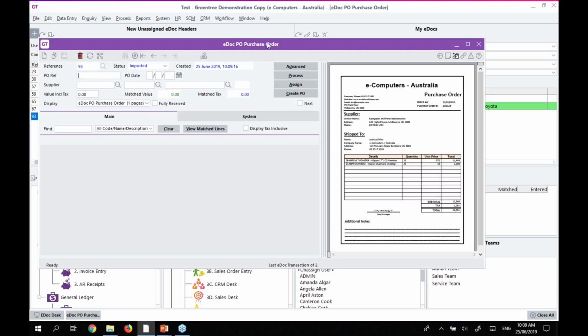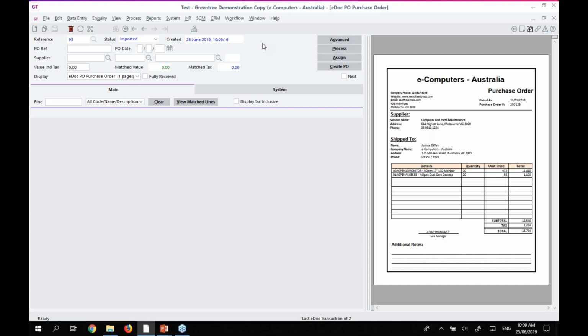If I double click on that and have a look, I've got my purchase order on the right hand side and my data entry on the left hand side. So a couple of key points here. This could be for those that are out in the field that potentially have more traditional purchase order books. It might be a situation where you have trade staff that are purchasing directly from places like Bunnings and such, and maybe they're purchasing on account and you want to simply take a snapshot of that receipt or that account transaction and send that through. There's a lot of different scenarios on how that may apply.